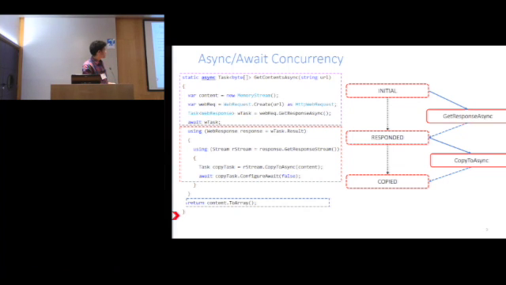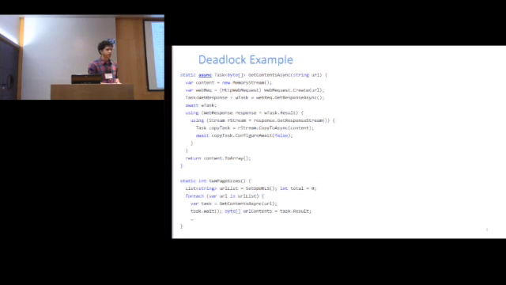With this background, we are ready to look at an example of how deadlocks can arise in this model. This is our running example that we saw earlier. What we have here is a client of get contents async called sum page sizes. What this does is it iterates over a list of URLs, fetches the contents from them, and sums the sizes of the byte array. That part of the code is not shown because it's not important to us. So let us understand how this behaves.